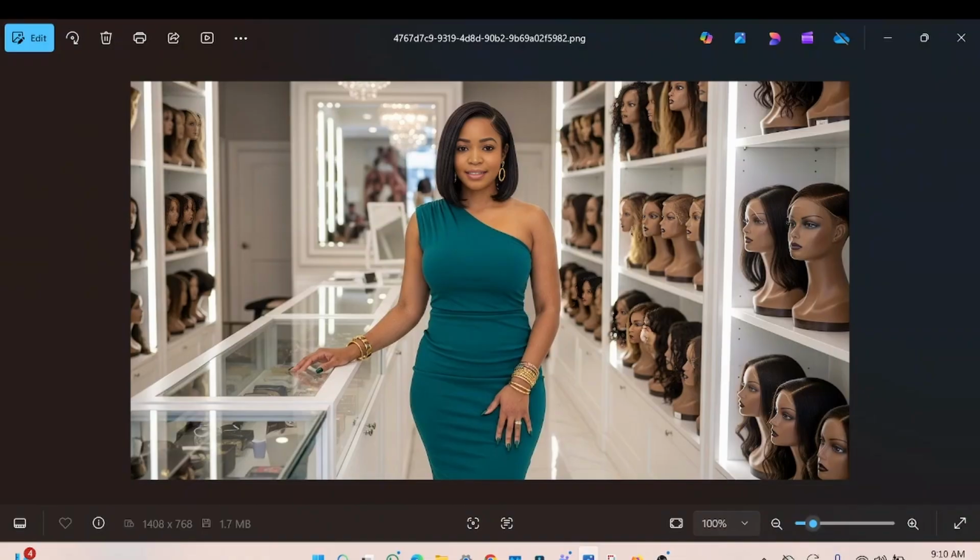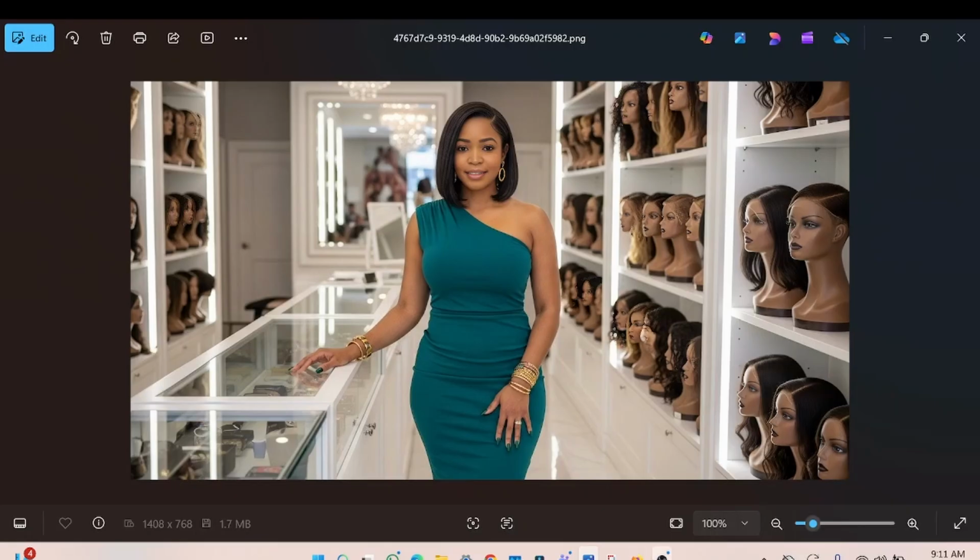If you're ready to tell your desired stories using AI pictures, stay with me and let's get started with this step-by-step tutorial. So the first thing you need is a clear and bright picture like this of yourself with all your features visible, your facial structure, your complexion, and possibly your height, so you can upload a full picture.